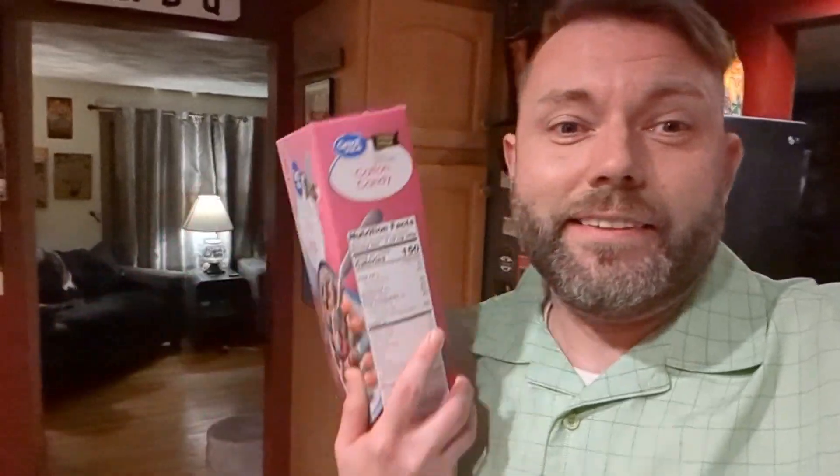Last, but most certainly not least, cotton candy. My other experience with cotton candy cereal from the Dollar Tree did not end well — it was disgusting. It's probably the same cereal. I mean, the same place, they slap a different box on it and call it a day. There's like one guy who makes cotton candy cereal in the entire world. He's got his building somewhere in Omaha, and people call him and say, 'Hey, I need some of your cotton candy cereal — hook me up. I'll send you the artwork, slap our name on it, boom, cotton candy cereal.' That's all he does. Anyway, let's break it open, see what it smells like, tastes like, and see what kind of value it has.